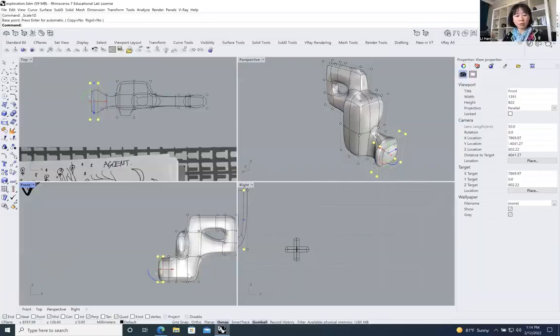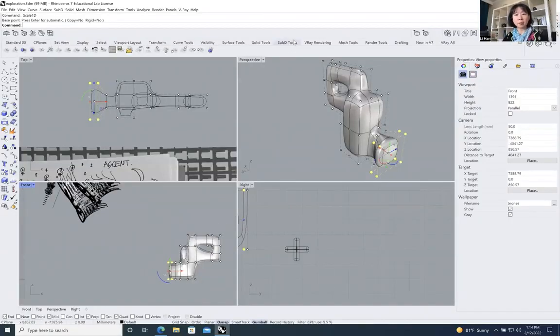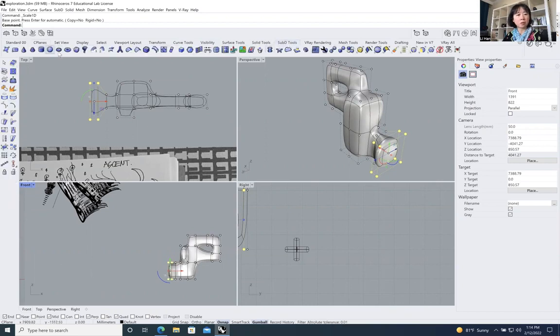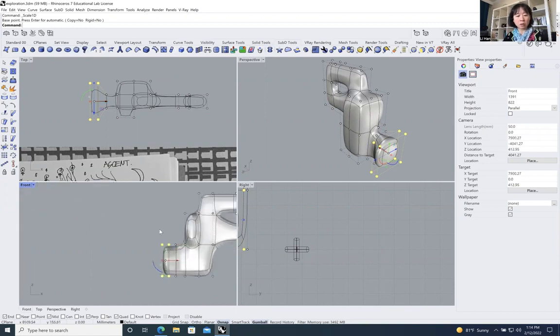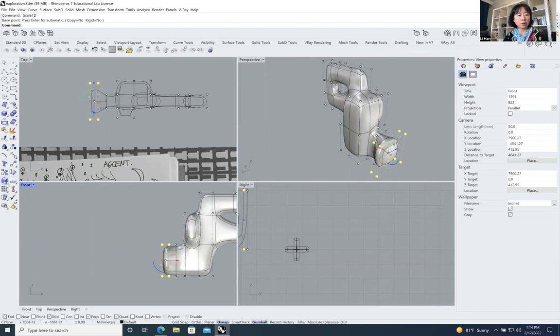I started to create a sub-D from a 2x2 box, and then just started to work on some of the basic commands, and now I'm going to flatten this using 1D scale.